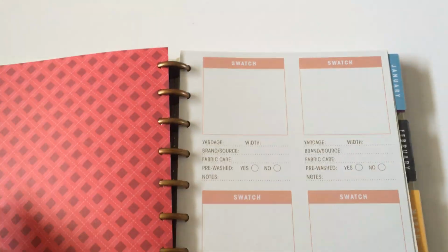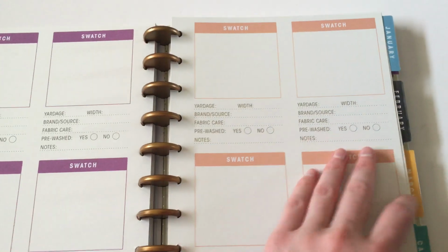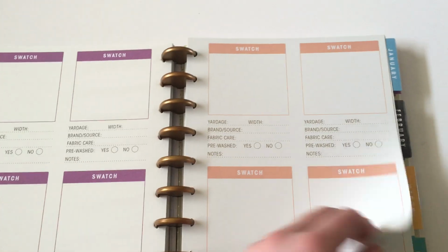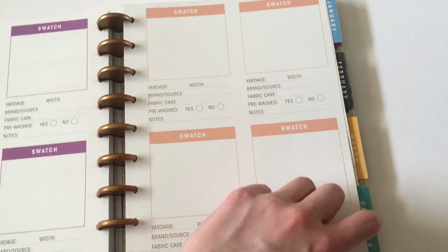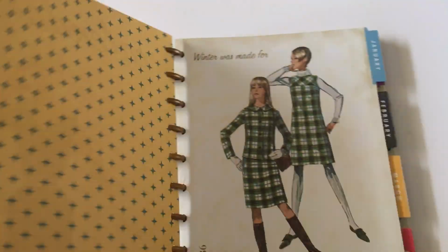So this one has these cute little boxes where you can stick your little fabric swatches on there and put all the details below. And it's not just one page, there is quite a few of these. I keep showing you quite a few swatches pages. And then after those, we go to the actual calendar. Now it's undated, so you can start using it whenever you want.